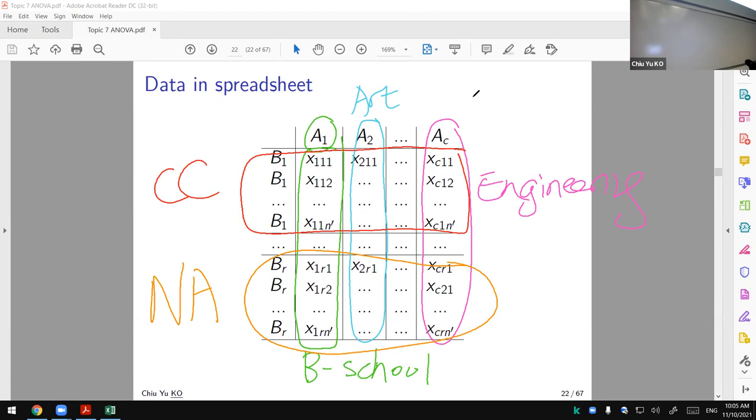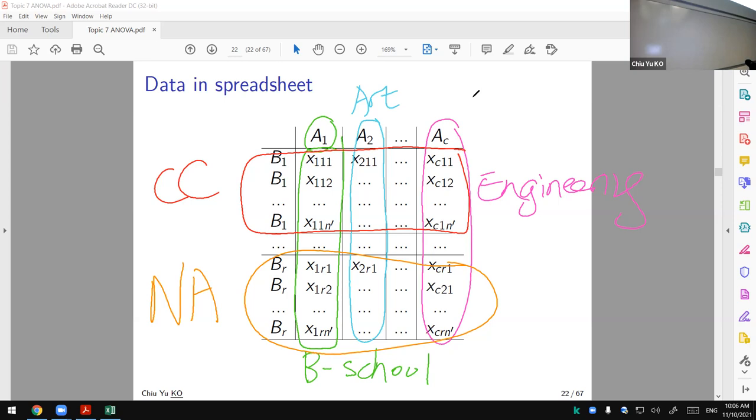And we make sure that this is an equal replica, which means the number of people in CC is the same as the number of people in NA. The number of people in each faculty is the same. It's well-balanced data, you do not oversample anything, and in each dimension they're the same. In other words, look at the contingency table: every entry is the same. You have a two-way contingency table, and you have the same number for each combination. Is that clear what we're doing?